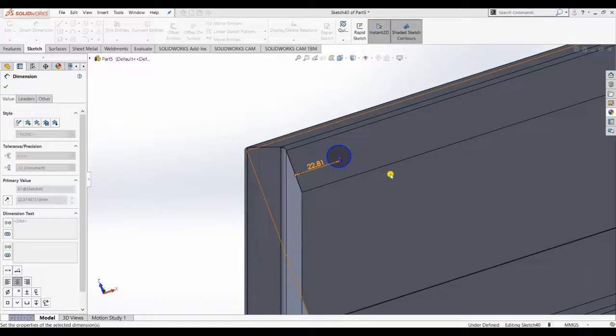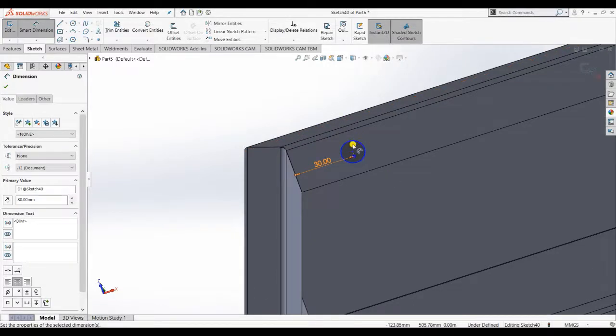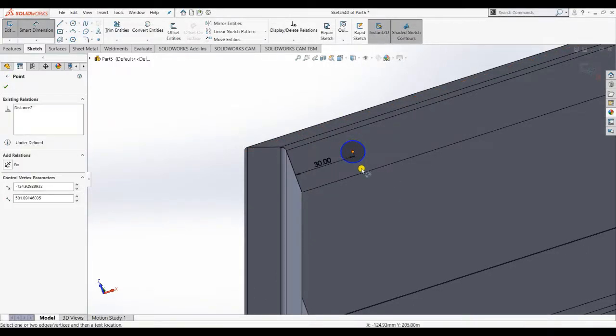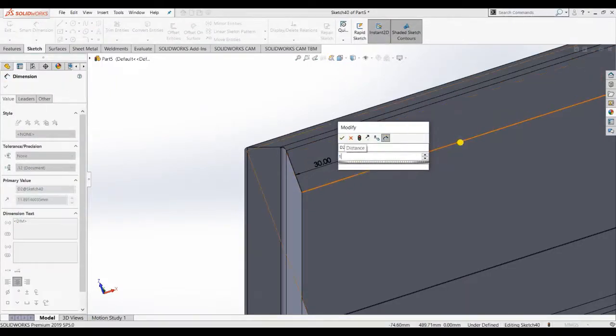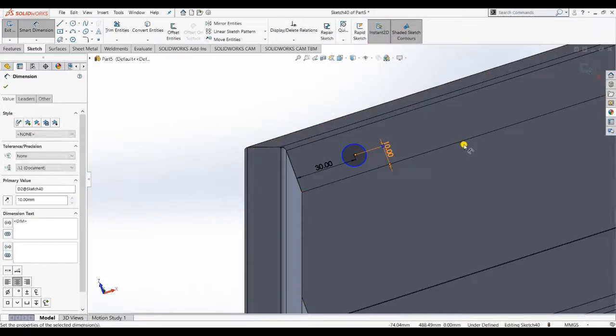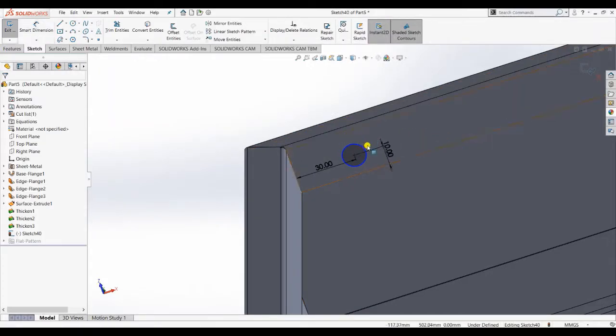Okay, measure first how much it is. So I want to make it in the center, so it is a 3D surface.